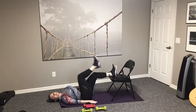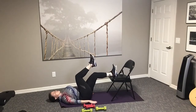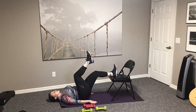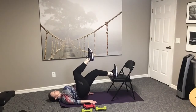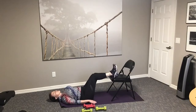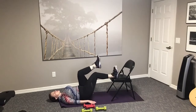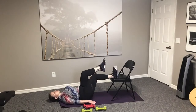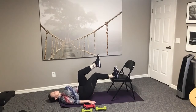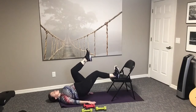All right, coming back into that hip lift, except now with one leg. You've got 5 on each side. 5, 4, 3, 2, and 1.